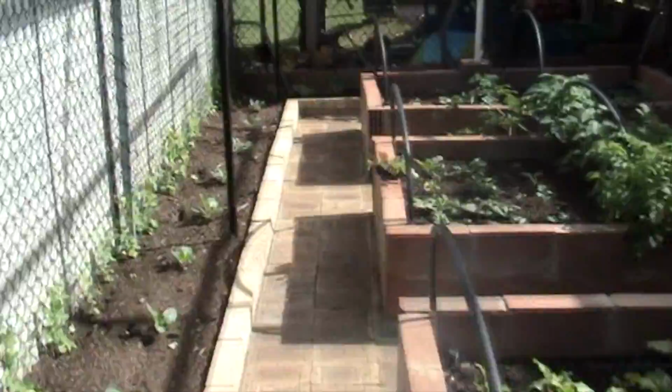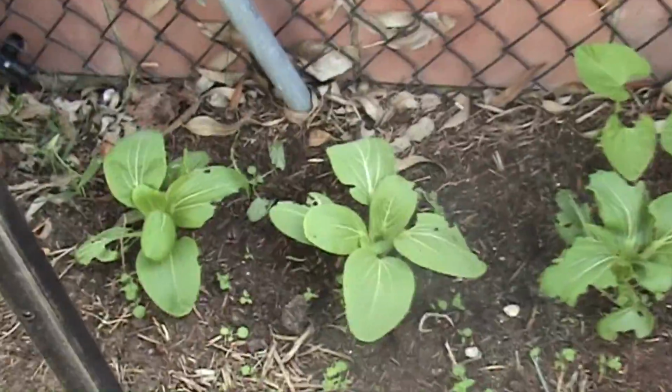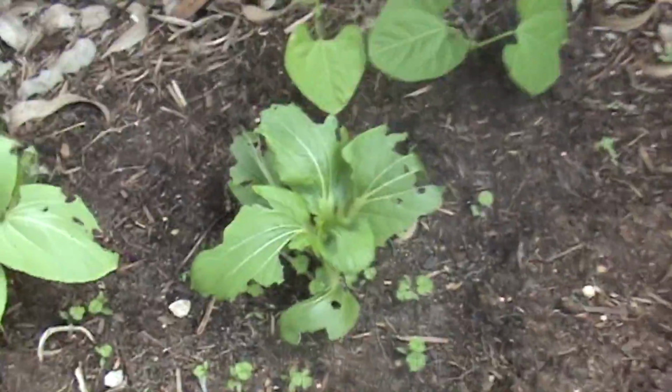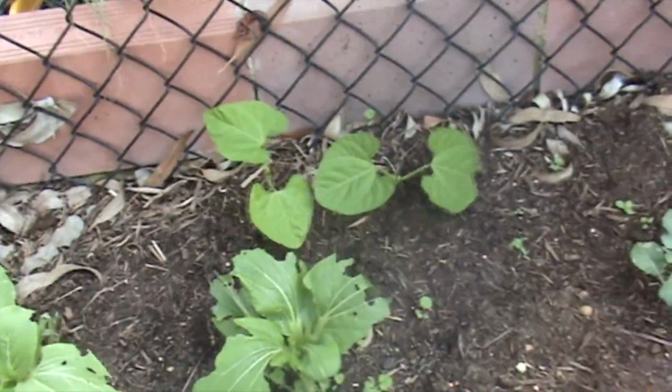Before I go around the other side, I forgot to tell you what these were. These are just the extras, leftovers. So I'm going to have 2 or 3 left over in a punnet, and I don't want to waste them. They're not doing well because I haven't put any snail protection around them, which I probably will do now. Put a bit of just maybe some pellets or something there.